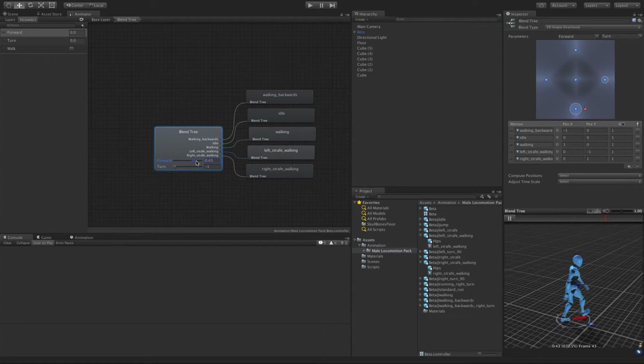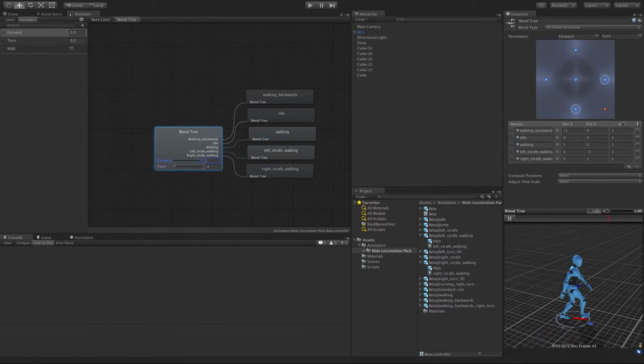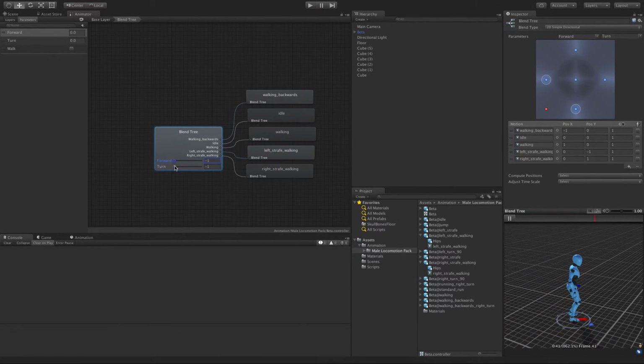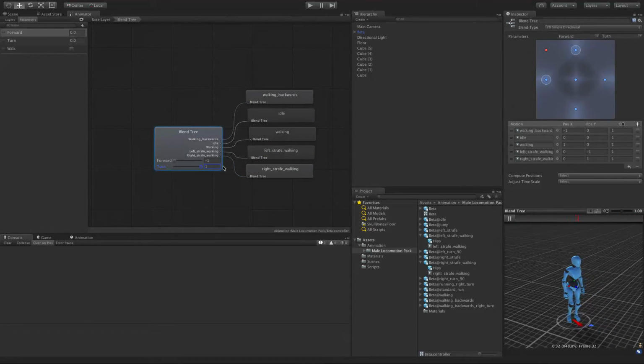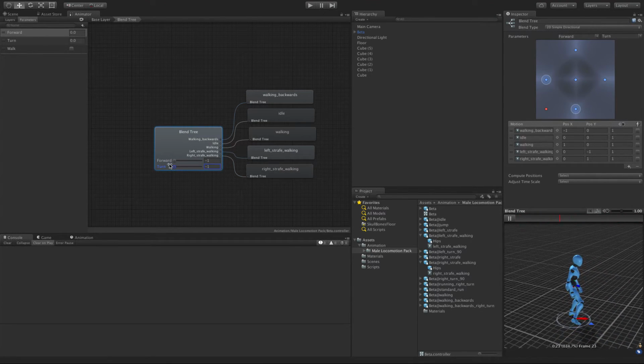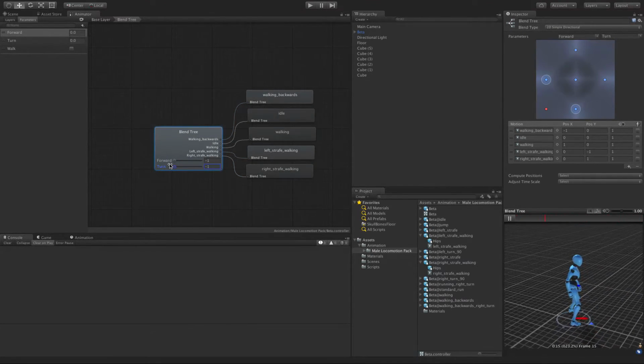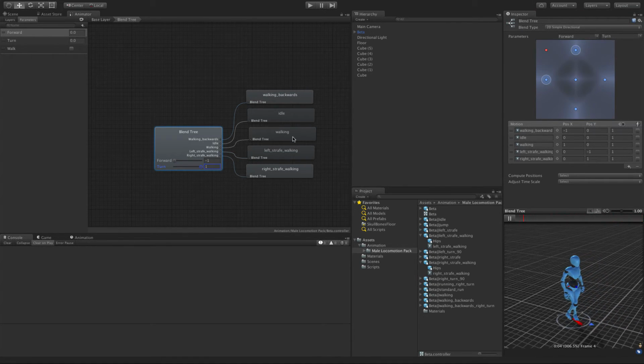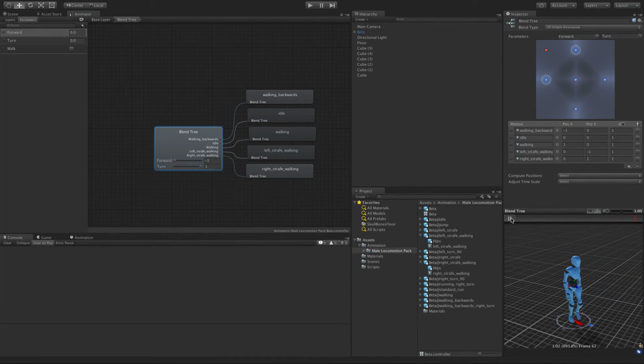Of course, you can actually blend these as well. So now he's going left and forward, backwards. There we go. This is actually pretty cool. Some people prefer to do it this way. The downside is that you can't have more than one animation in one direction. If you want to start doing that, we're going to have to look at the freeform directional, and we're going to look at that in the next video.